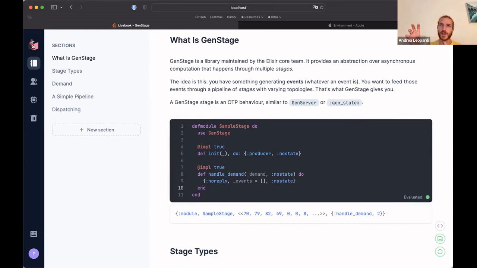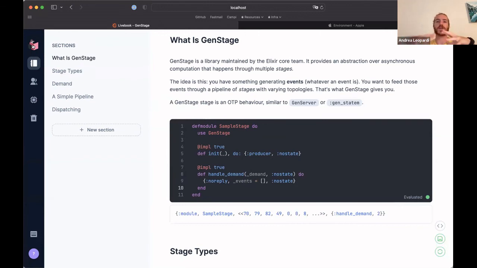Flow is an abstraction that aims at providing the same API that Enum and Stream do, but for processing those things in parallel. So it's kind of Task.async_stream on steroids. It lets you do really cool MapReduce flows on data in parallel, and it lets you partition data and reduce it in parallel and merge it after, and it lets you set windows on the data so that you can process infinite streams of data.